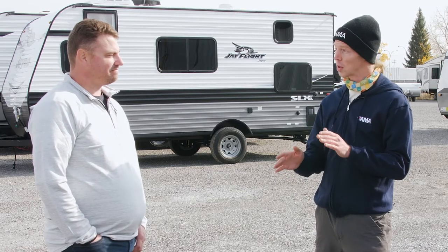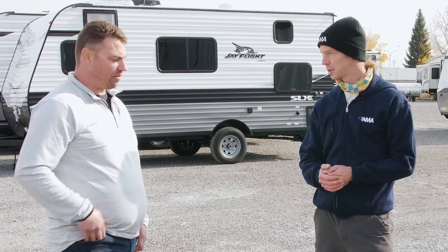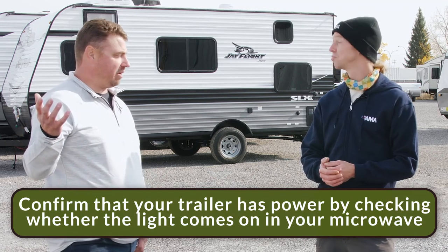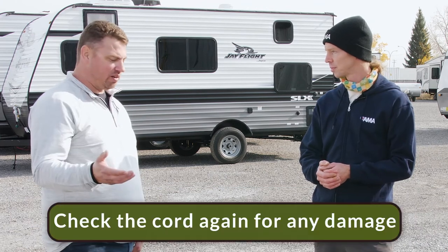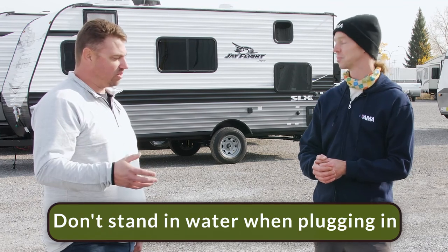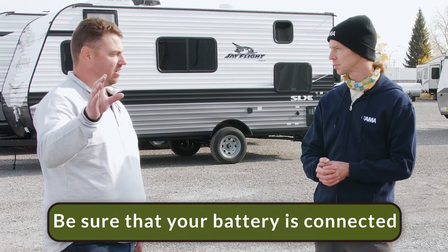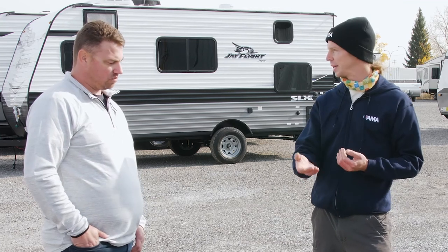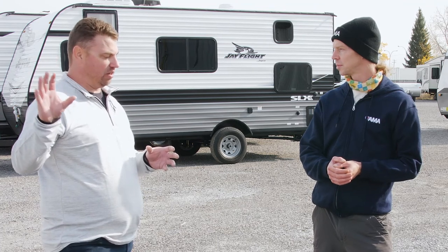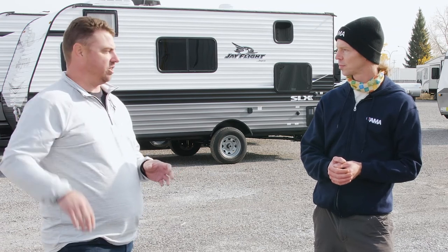What do we have to consider when it comes to do's or don'ts with your RV electrical? After we're plugged in, we want to confirm that our trailer has power — it's as simple as checking the light in your microwave to make sure it's on. We also want to check the cord again to make sure there's no damage. When we plug in, we want to make sure we're not stepping in any puddle or water so we don't get electrocuted. We also want to make sure we have our battery connected at the front end of the trailer. Your battery acts as a filter for your appliances and the expensive components in your trailer — if there are any fluctuations, it will filter out the power to make sure those fluctuations don't damage the expensive components.